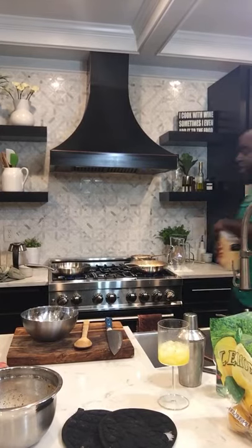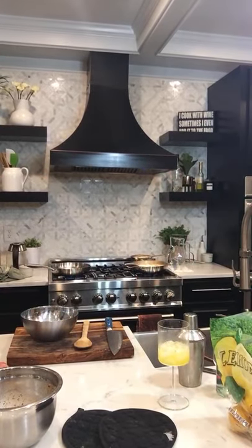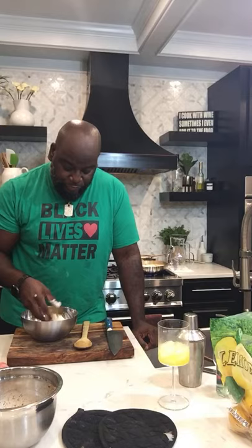Now, if you are watching and you're not familiar with black culture, let me hip you to game real fast, okay? Now, I just used a neutral oil that was a corn oil, okay? I typically buy whatever is on sale, so the corn oil must have been on sale. That's why I bought it. The grease we finna use can be reused, okay? But since we frying fish in that oil, that's gonna be fish grease from now on, okay? You don't make nothing in that grease but fried fish and salmon croquette, that's it. You can't make nothing else with that grease, okay?